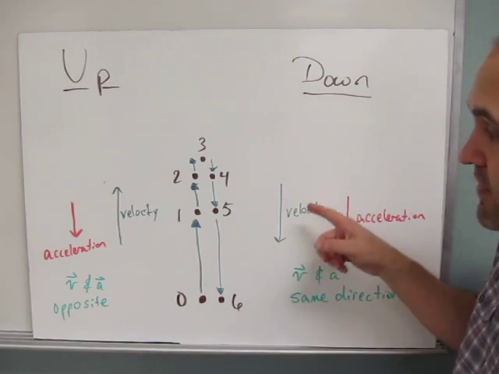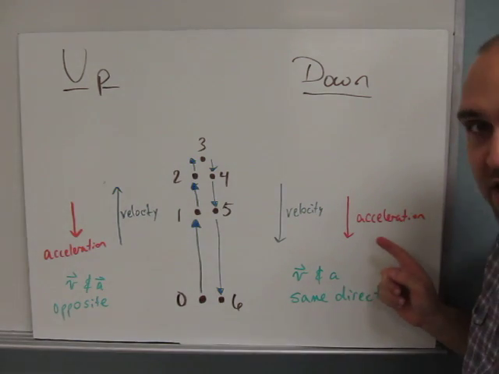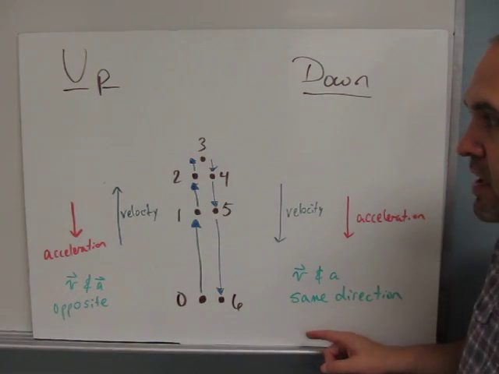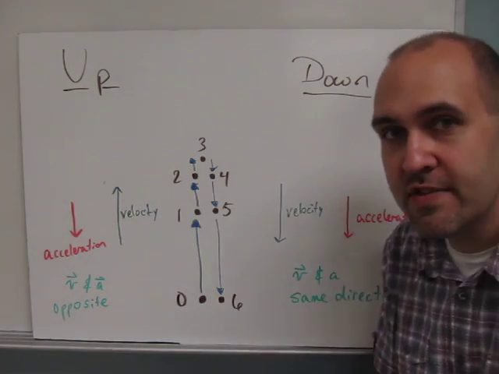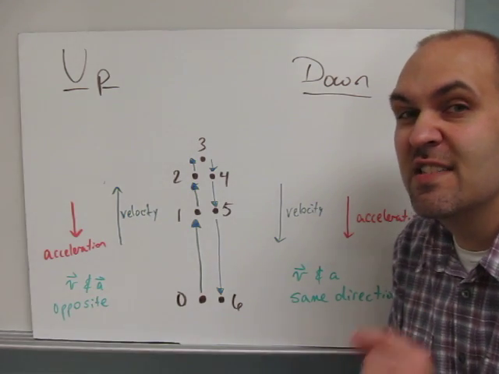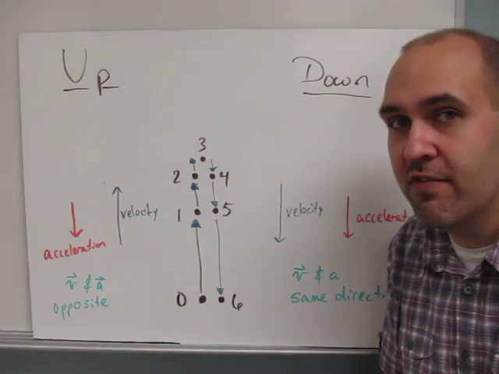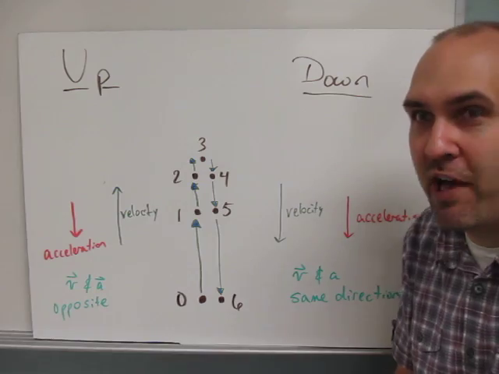On the other side, the velocity is always down. The acceleration is still down, and we speed up. But even at the top, when the velocity is zero, the acceleration is still down. Gravity doesn't shut off just because a ball is at the top of its path. That would be crazy.